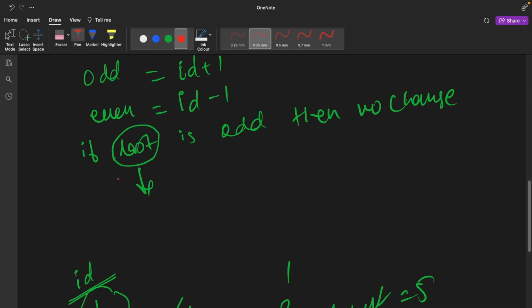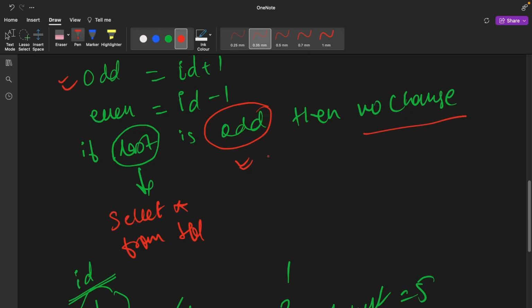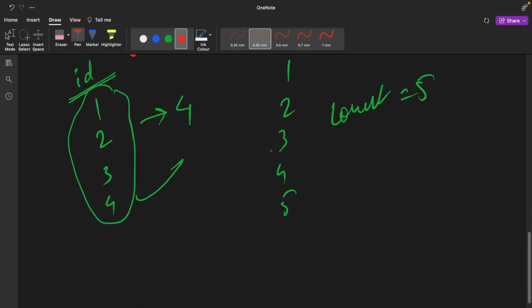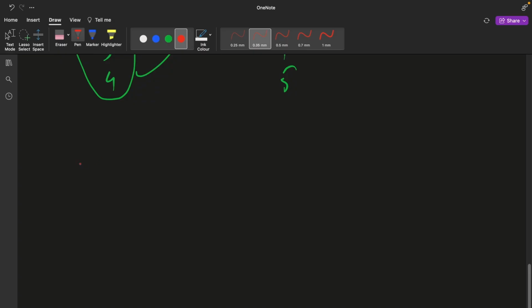Now back to the question. If I do select star from table, I'll get this one. Here I will check if it is odd or not, which I'm already doing here, then no change. So let's write this logic. If your ID is odd, then it should be ID plus 1.